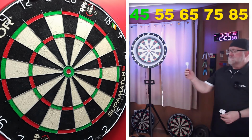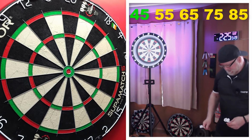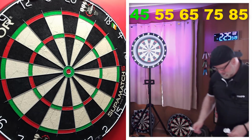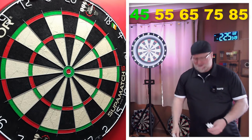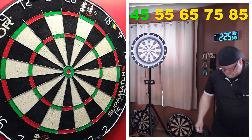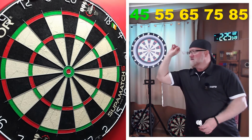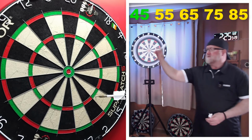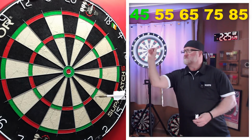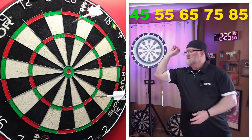All right, 55. We'll go 15 for tops. I'm actually standing more in the center of the oche recently. It's not really an oche, it's just a raised piece of wood right here. So 55. Oh, I thought that was heading for the treble. Oh, a little bit low.